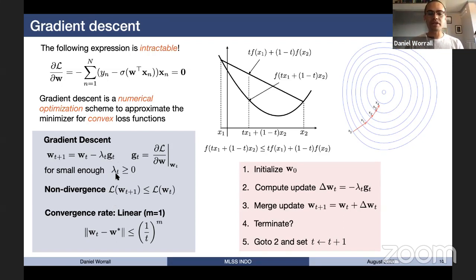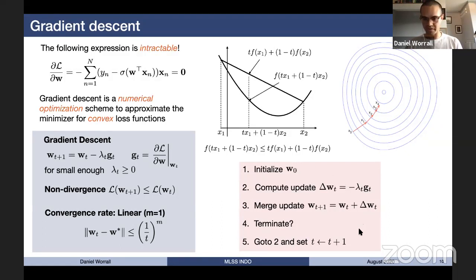And if we do this, provided lambda is small enough, our loss function, one step away from x0, will be smaller than it was before we started. So what we can do is take a small step, reevaluate the gradient, and take another small step in the negative gradient direction. We keep on doing this iteratively, and we end up at the minimizer here.